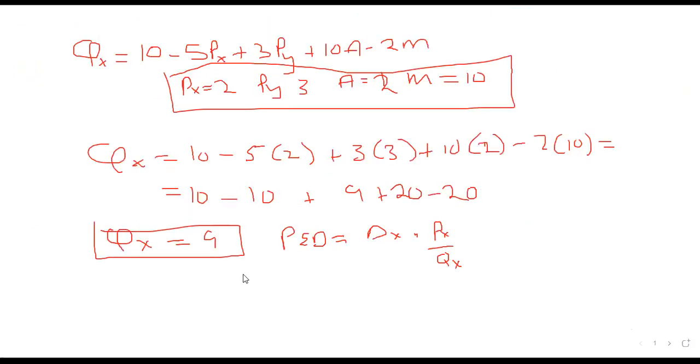So let's go back to this question here. I need you to comment in terms of what I've just talked about. What is the gradient for good X? -5. What's the gradient for good Y? +3. What is the gradient for advertising? +10. What's the gradient for income? Negative what? -2. Are we together?